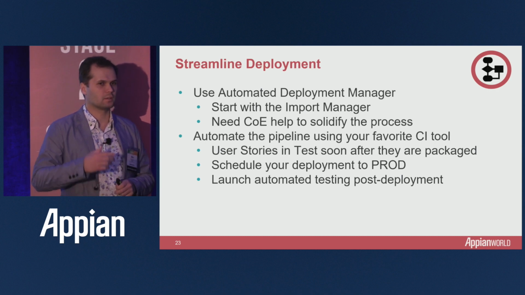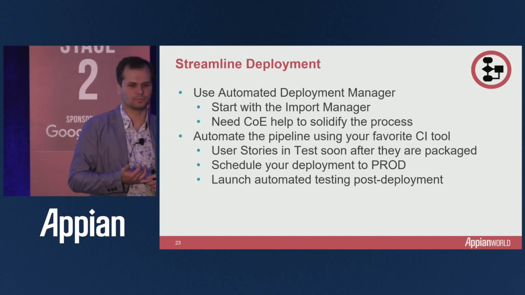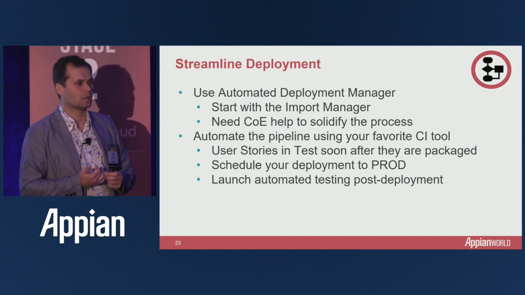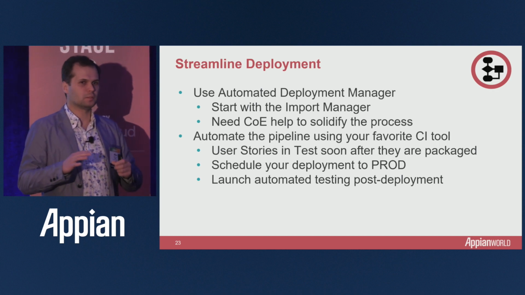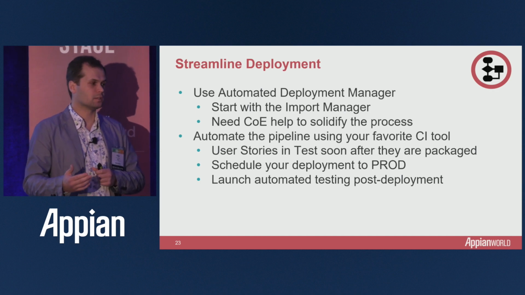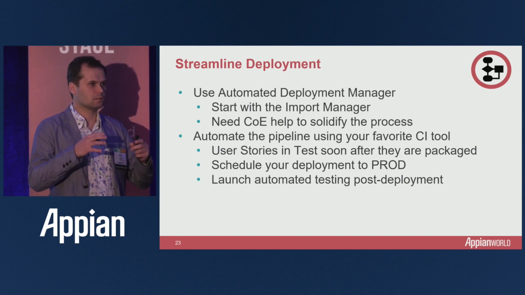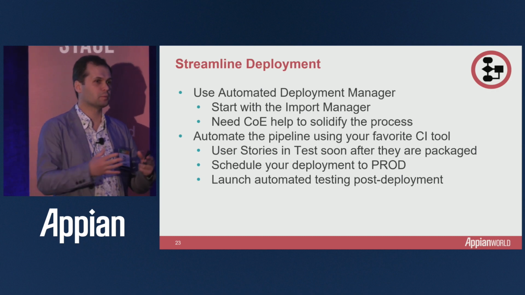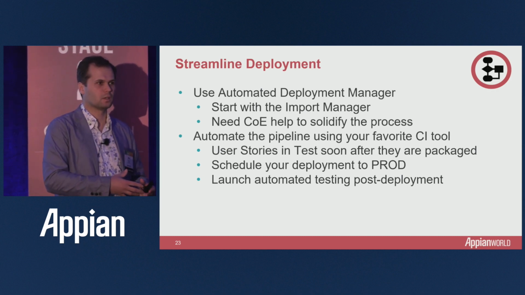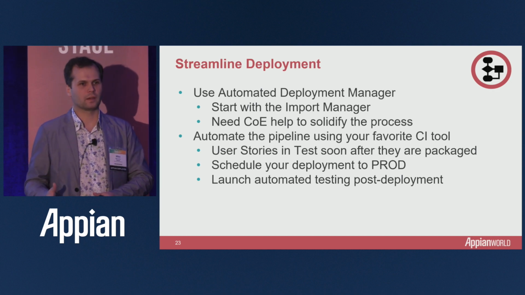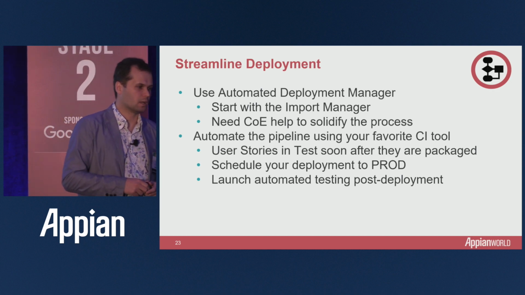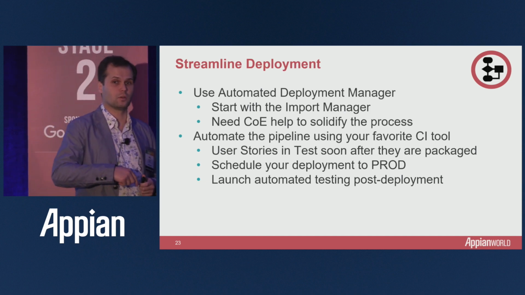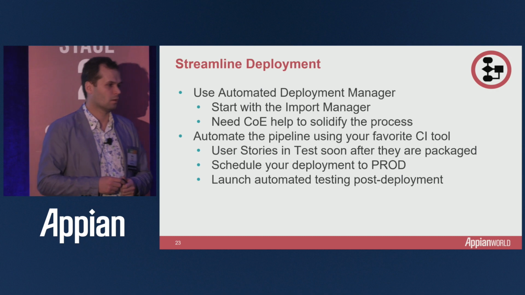My recommendation is, again, to start with the import manager. It allows you to import and schedule an import of an Appian application, seamlessly without any user necessarily interacting with the system. You need help from the COE. Every organization is different. Their processes might be different. The people involved in the deployment process might be different. You need your experienced COE staff to really solidify the process and to outline what it needs to look like, right? And start also developing some of the pieces of it.